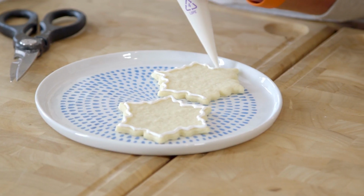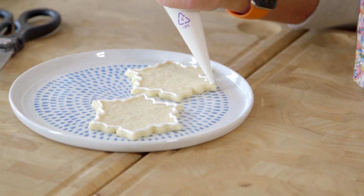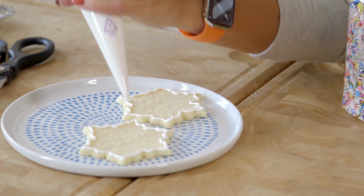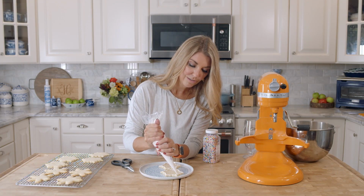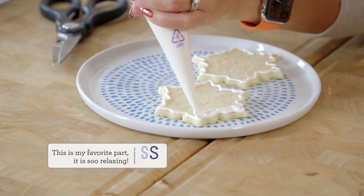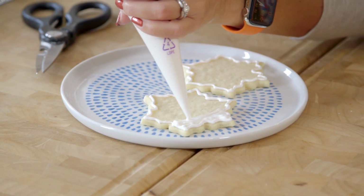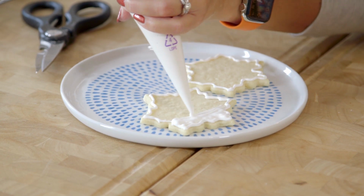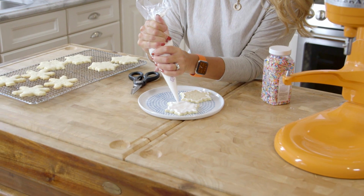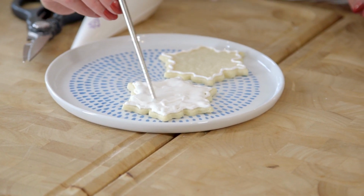And generally I'll wait for the outline to dry a little bit before I'll flood the cookie. But for the purposes of this video, I'm just going to go ahead and flood it. So to flood it, you're just going to start drawing, just fill in all the spaces. And then you can take a toothpick and go back and get the little holes. Fill in those little holes with the chopstick.